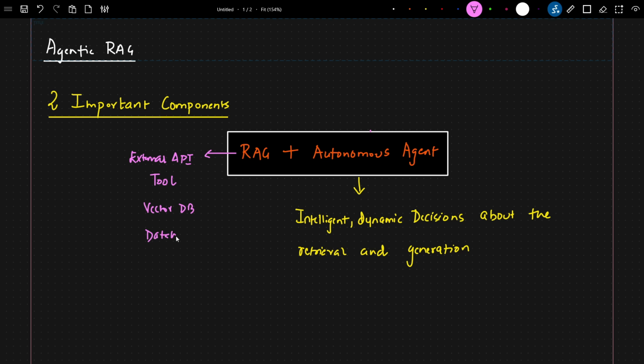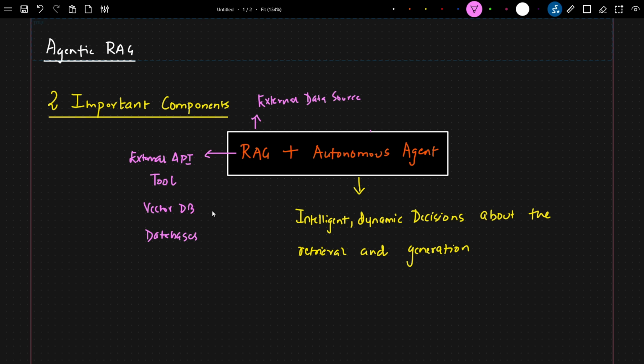It can be anything as such. So this is nothing but an external data source. So whenever we talk about RAG, we are basically talking about an external data source, right? And here the autonomous agent will take all the decisions about the retrieval. So from where we should take the context, right? And how should we give the context to the LLMs, right?